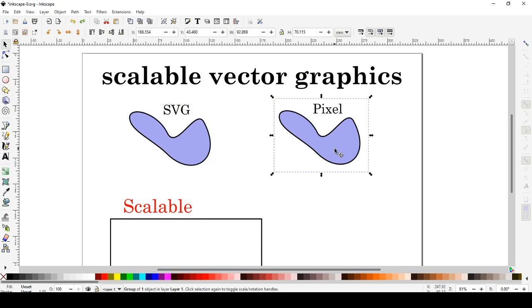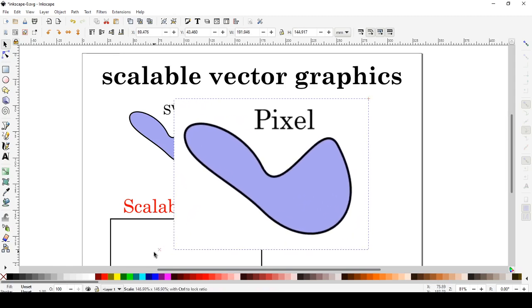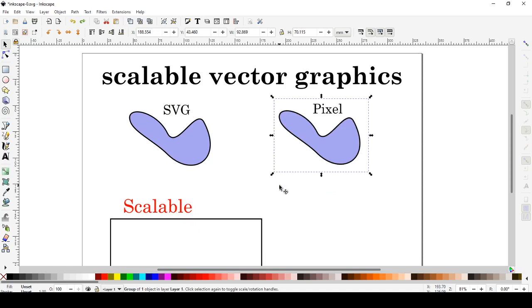But if you choose this pixel generated image, this is just a screenshot of this one, if you magnify this image, I hope you can see there's a little blurriness in there. So by zooming into these two pictures, I'm going to show you this blurriness and the sharpness of the other image more clearly. So let me put that back in there. That's what happens if you scale it: it does not lose resolution and sharpness. Pixel images will lose it. And if you zoom into that, you can see that more clearly.